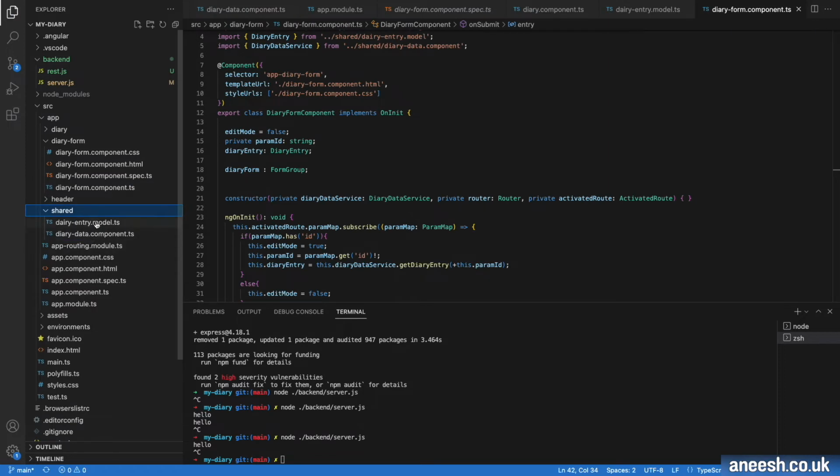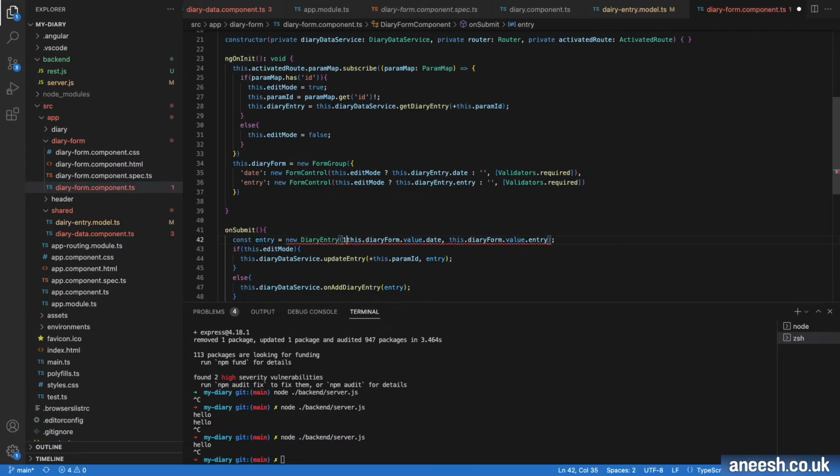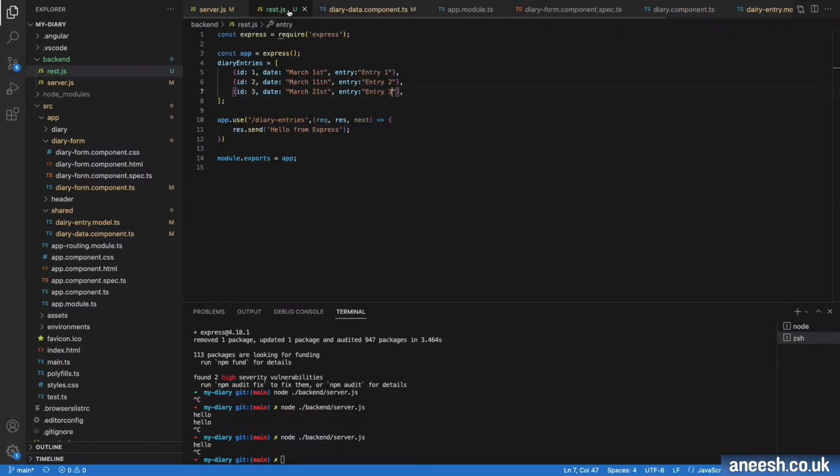And lastly, I will update the diary model in the Angular application, and this will now use ID as a number. And I'm just going to correct the diary data service and the diary form component by simply passing in fake ID values, just so that it compiles. So IDs are used in databases to uniquely identify each row, but in our app, we're currently using the index of each item in the array to get that row. We will see in later videos how this can be beneficial.